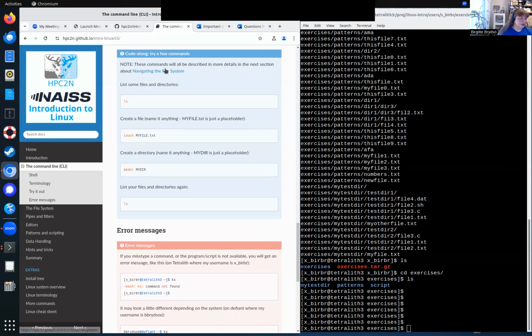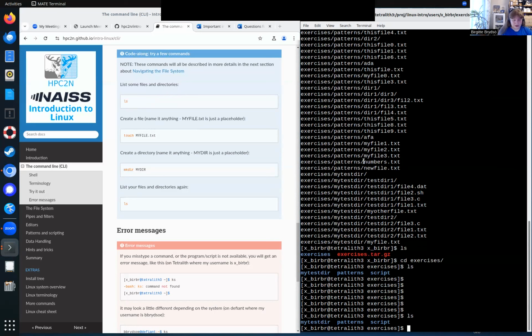I will describe these commands in much more detail in the next session that we will go to in a little while. But right now, I just want you to simply try and see what happens when you type something at the prompt. So you could try writing ls, as I already did here.